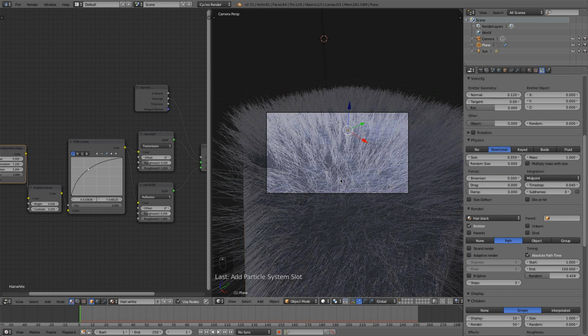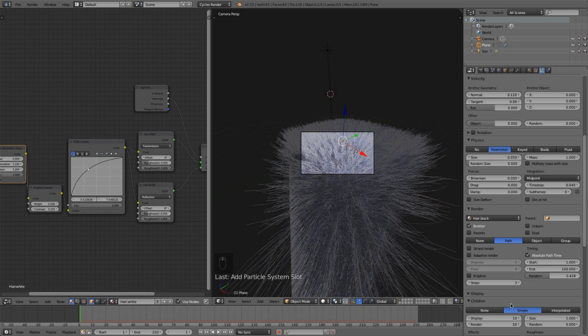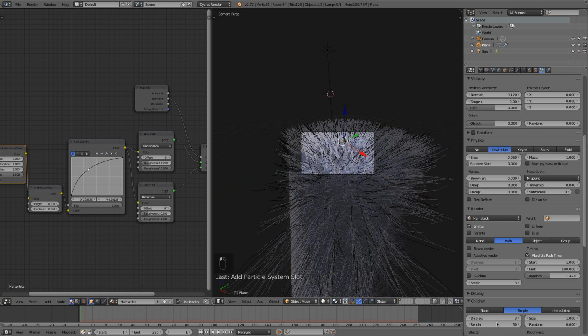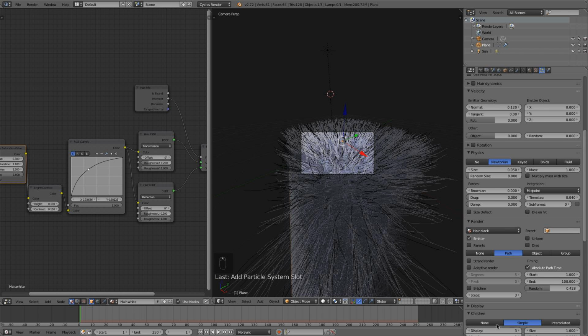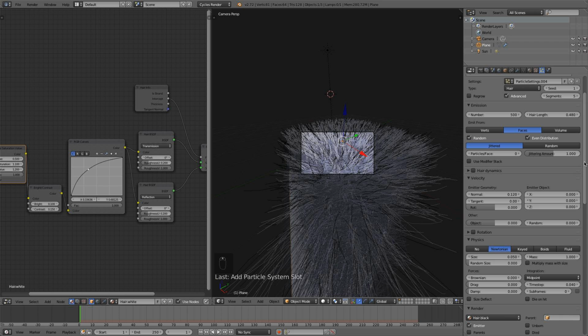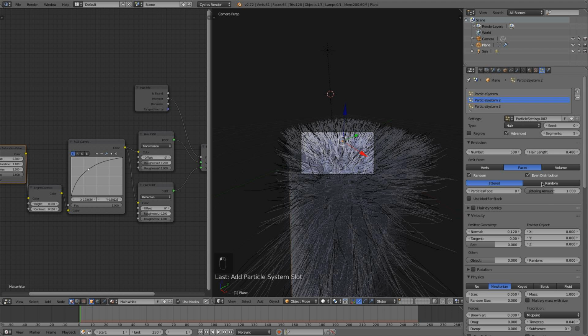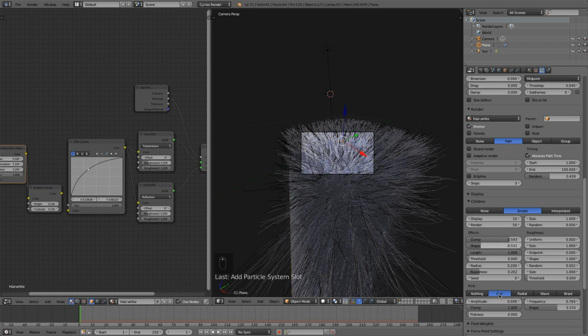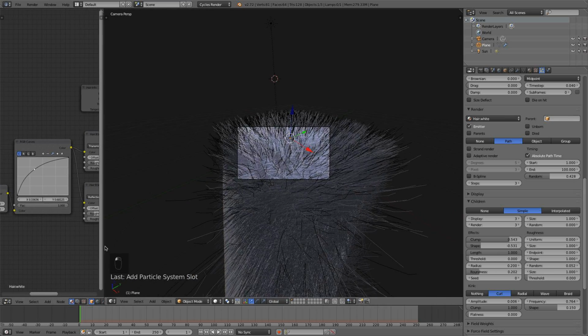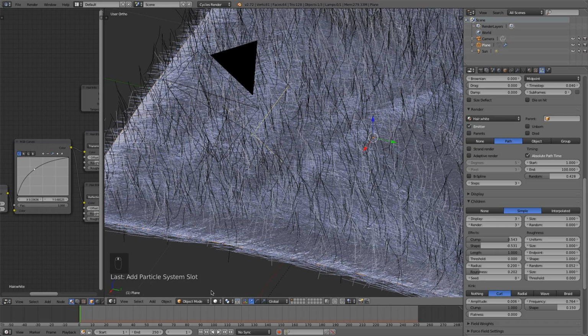Alright, so now we gotta comb these new strands, but we also need to turn the children way down on them. So I just want about 3 per strand. It looks like the color actually does come through, so that's cool. So I'm gonna render just 3 and display just 3 on the black for the children, and same with particle settings 2. Let's take this down to 3 and 3. Alright, so now we need to do a little bit of a comb job on these as well. So let me give you some more room here and switch from object mode to particle edit.